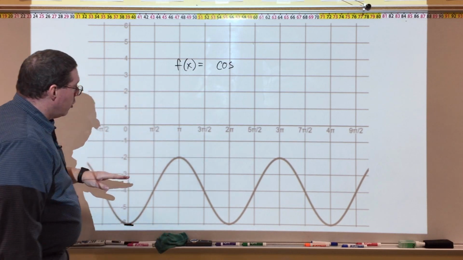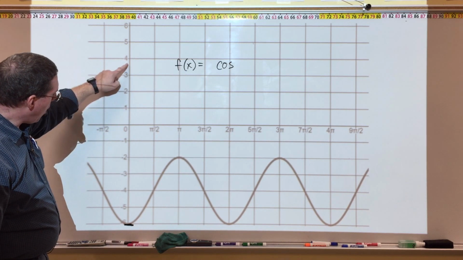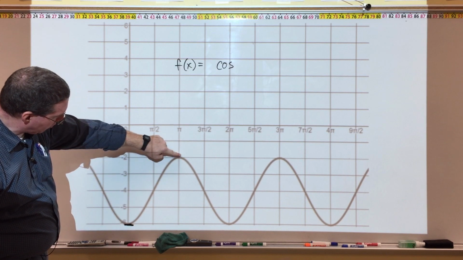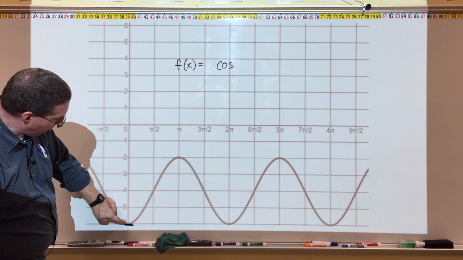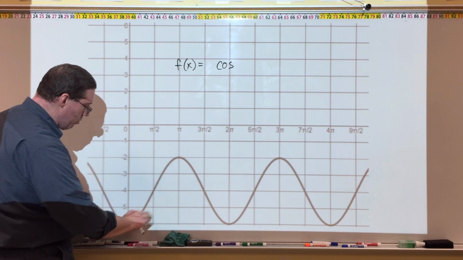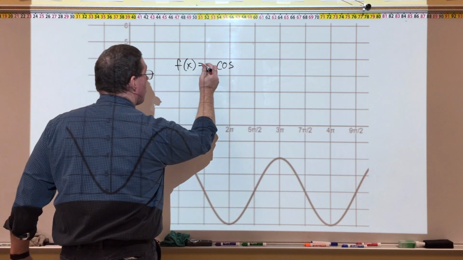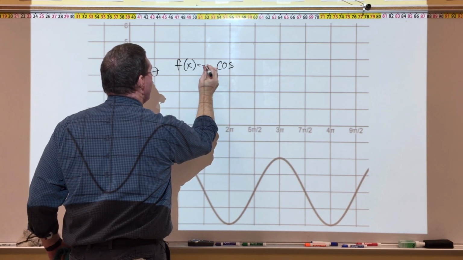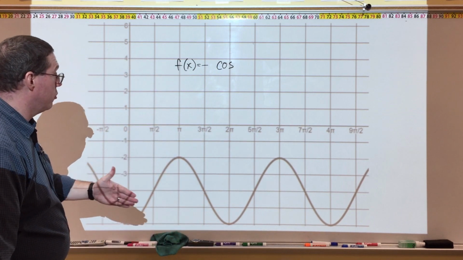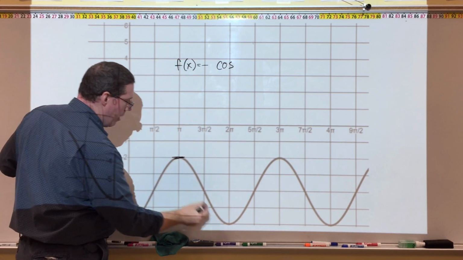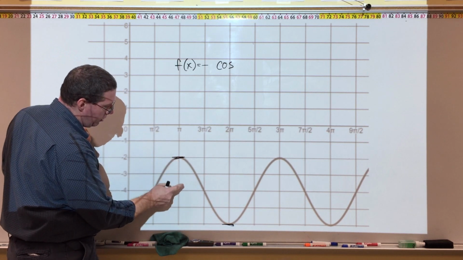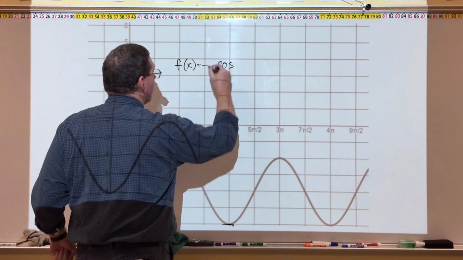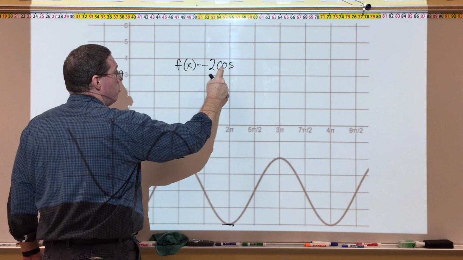Well, this one, cosine is positive if the y-axis goes through the top of the curve. But look, this is the bottom of the curve going to the top. Because the y-axis goes through the bottom of the curve, that means that this cosine curve is upside down. That means that this cosine is negative. Let me make that a little clearer. f of x equals, and we'll have a negative on there. Now we want to know what the amplitude is. So we'll go to the top and the bottom and count the distance: 1, 2, 3, 4. Half of 4 is 2, so the amplitude of this curve is 2. So we know this is going to be negative 2 cosine.